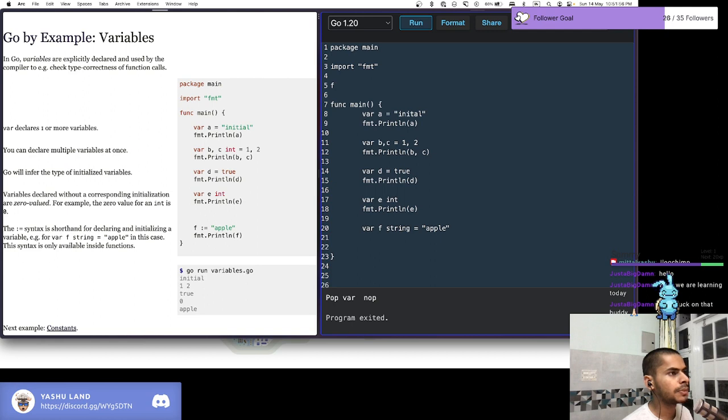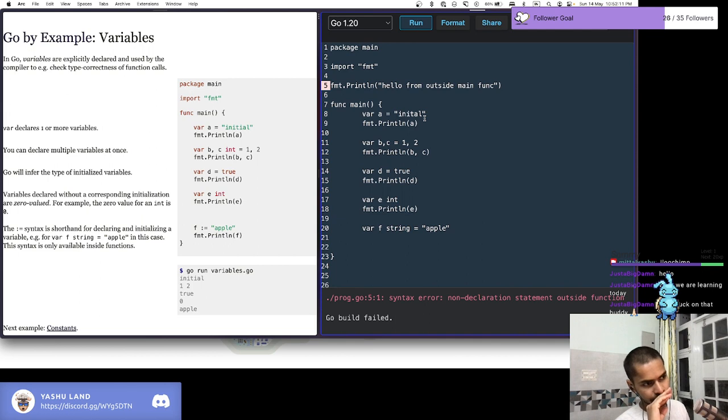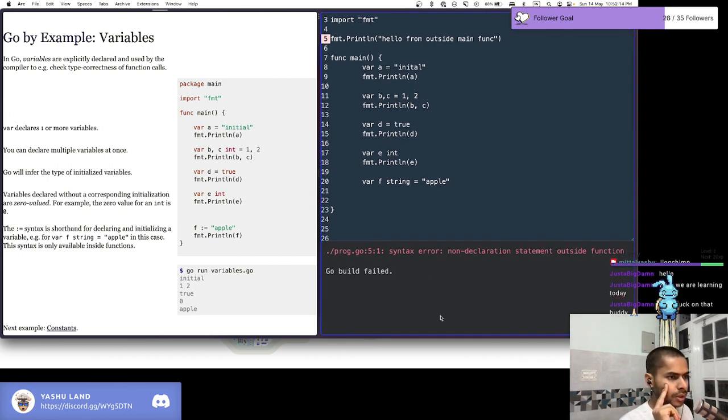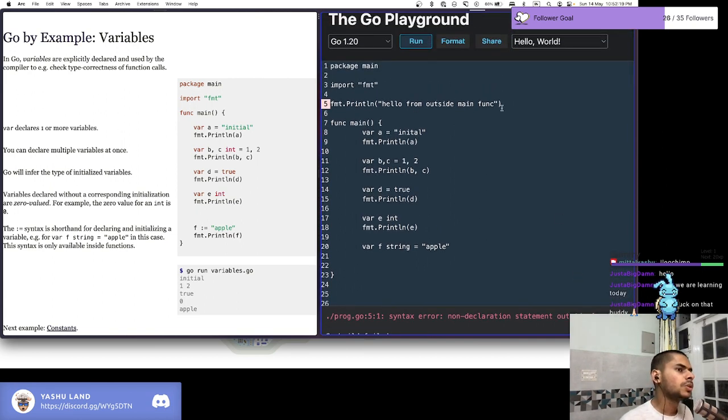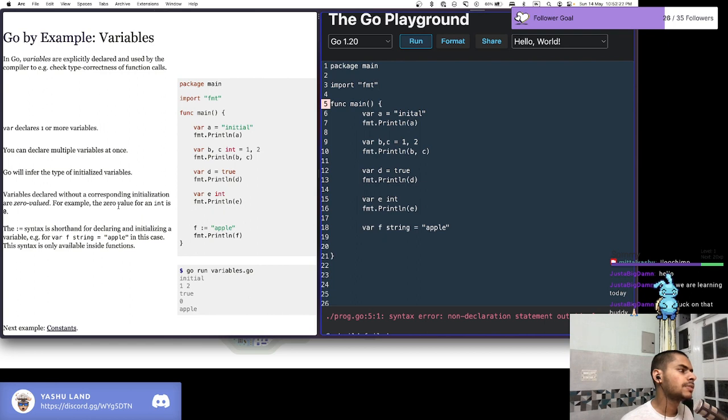If I do fmt.Println, "hello from outside main func", I'm not sure if this will work. Okay, non-declaration statement outside function. Yep, there you go. So I'm not sure why they have said that this syntax is only available inside the function, because I think even the print method didn't work.